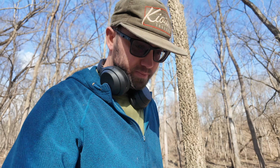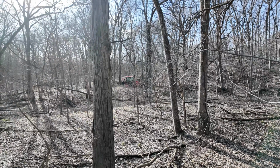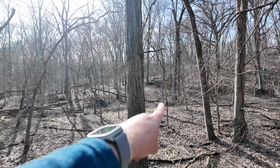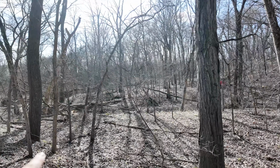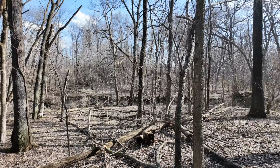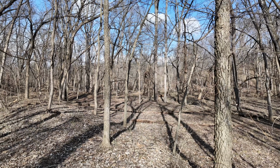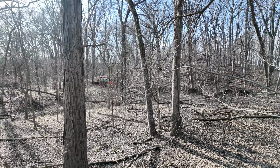And down here in the summertime, man, it is just full of stinging nettle, which sucks. Getting from where the tractor is to where I am is gonna be tough. There's potential I could get across over here or lower down here, I don't know, because it gets steep. But I could drive around the old railroad bed here. It's flat enough over there that I could get down into this area over here. Let me know in the comments if you have any suggestions on how to get the tractor through here safely.